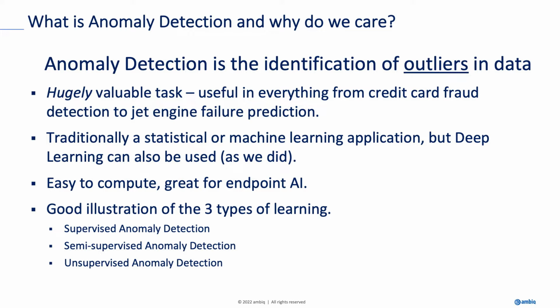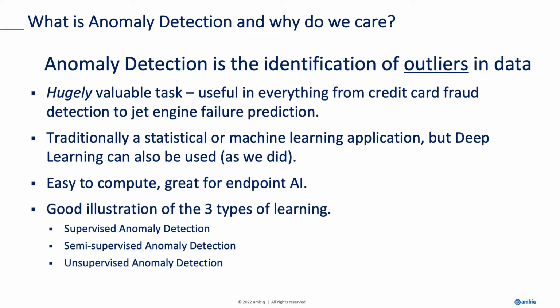You're actually being subjected to anomaly detection from the time you wake up until you go to bed. Credit card fraud, car engine lights, anything where you're looking at normal behavior and then suddenly something abnormal happens and you want to be alerted about that, tends to use anomaly detection.